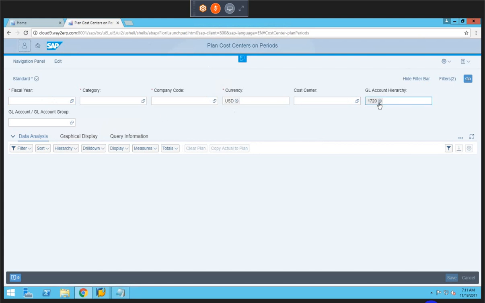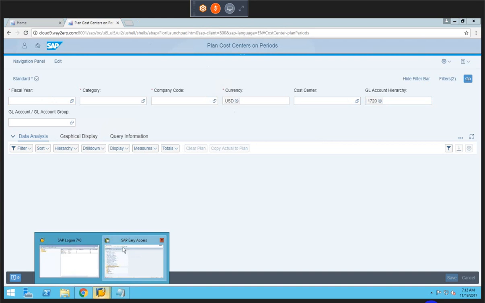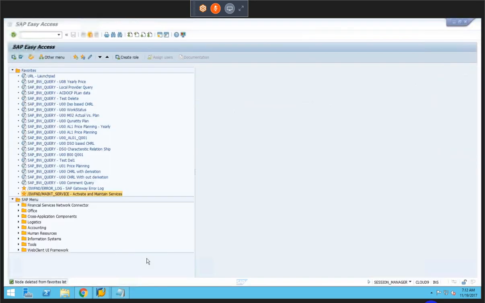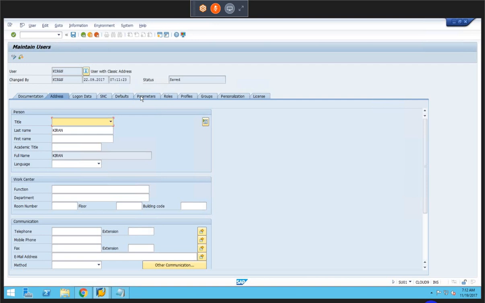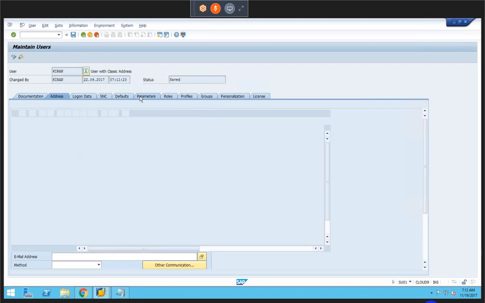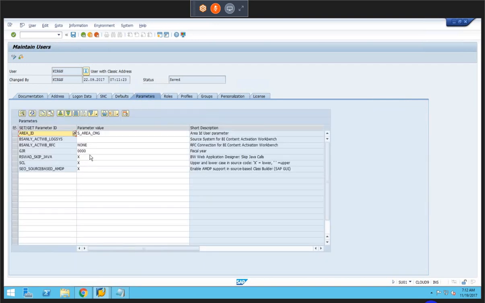Correct. So GL account hierarchy, by default 1720 is coming, right? So I don't want by default 1720. Let's say I want by default YC OA. Change, go to parameters. Why is it not there here?